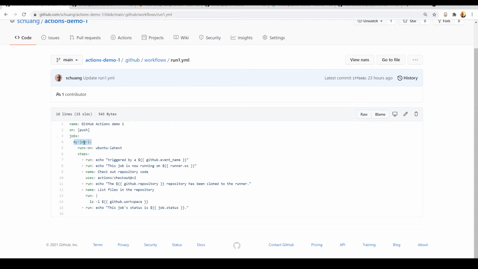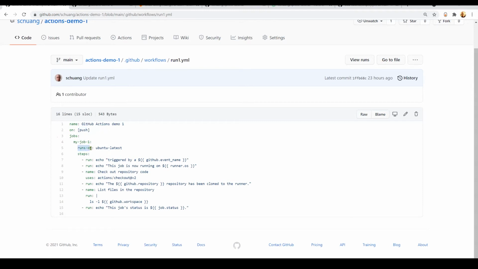The name can be anything. You can name this XYZ or PQR, whatever name you like, something you can identify because you are going to see this in the result page. This job says that when something is pushed to this repository, I'm going to launch this run.